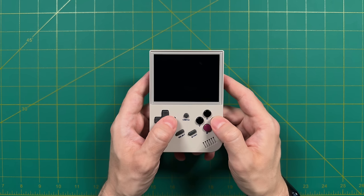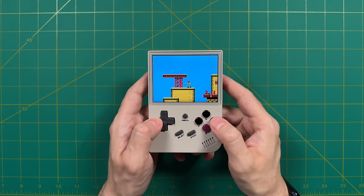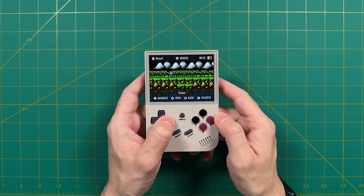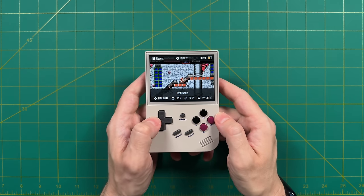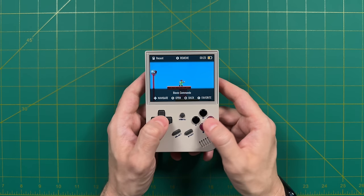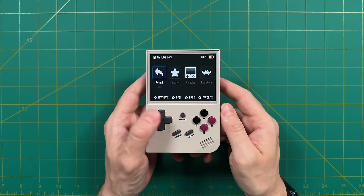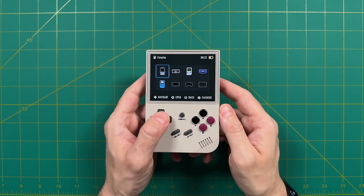It's super simple. In addition, while in the main menu, if you also tap on that menu button, it'll bring up a quick launch option. Here it's going to show you a sample of all the games that you've been playing previously, and you'll be able to go right back to where they are as you see on the screen. And this feature is one of my favorites. It's also very similar to what you can find on OnionOS with the Miyoo Mini Plus.